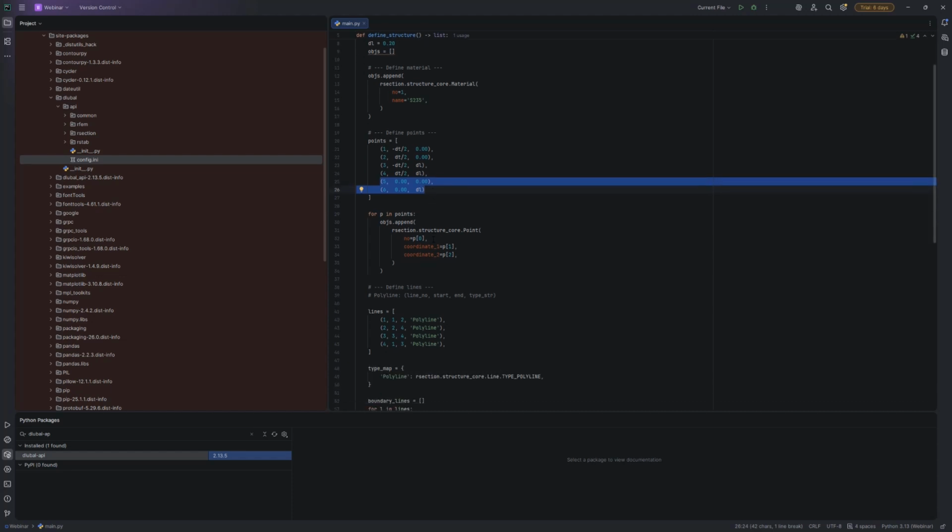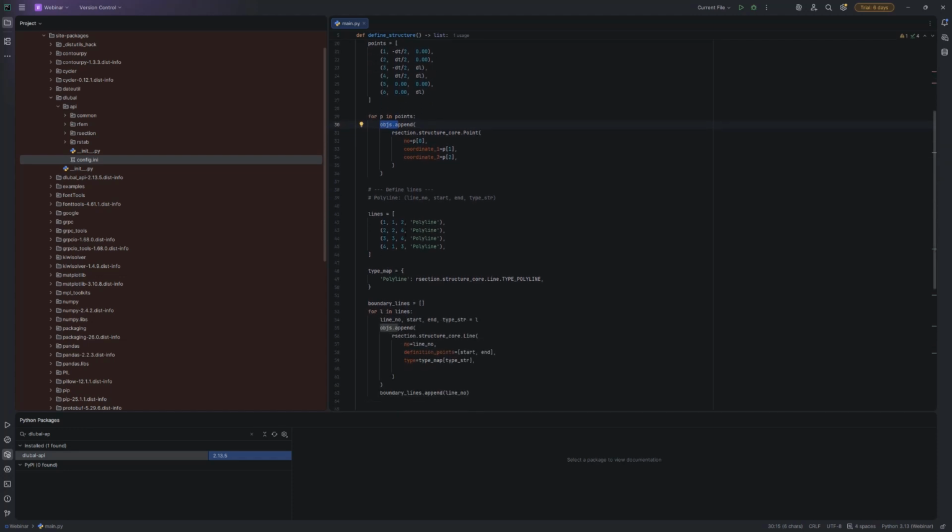For each point, a point object of the RSECTION API is created and added to the object list.